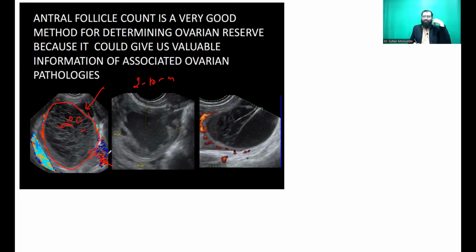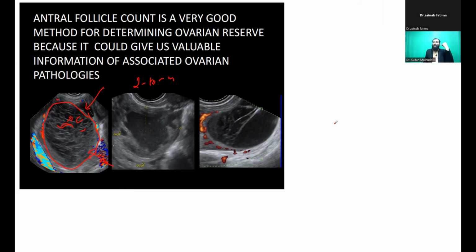What is the image showing? Yes, Razida has said ovarian cyst. Some have said chocolate cyst. Some have said hemorrhagic cyst. So this is always a confusion, right? Whether it's a chocolate cyst, a hemorrhagic cyst, or just a cyst. I'll also talk about them. Now, what I want you all to remember is this image. Remember this image. How does it look? Yes, Zainab, correct.